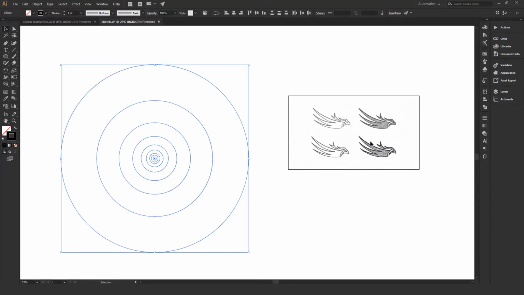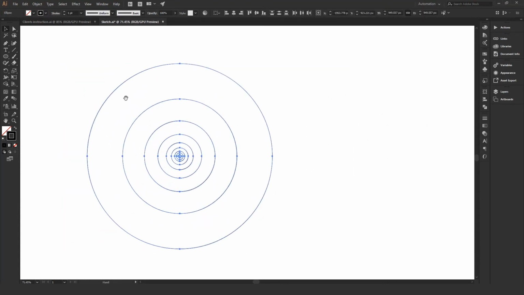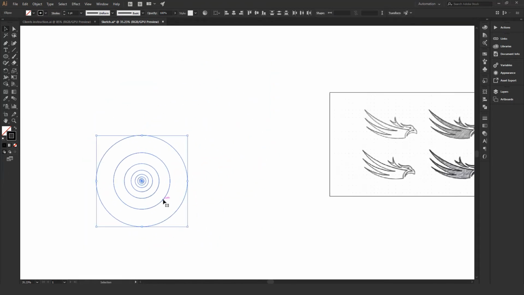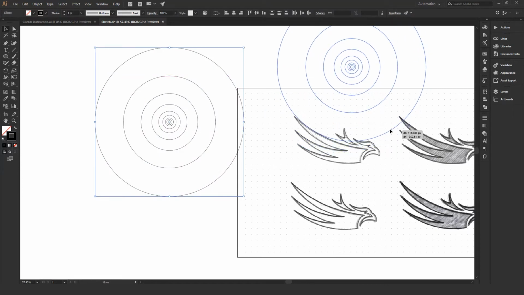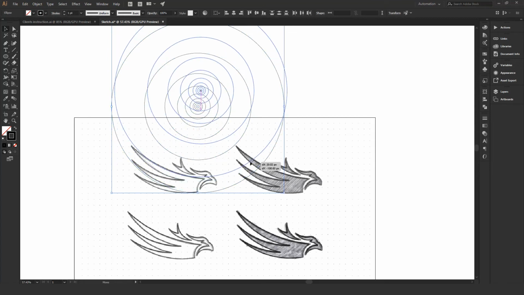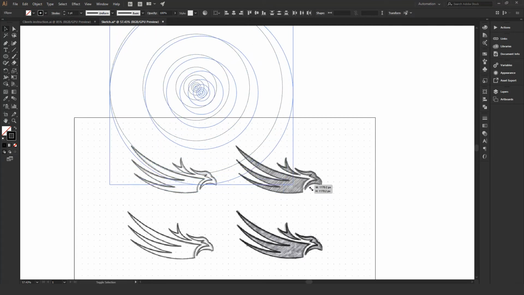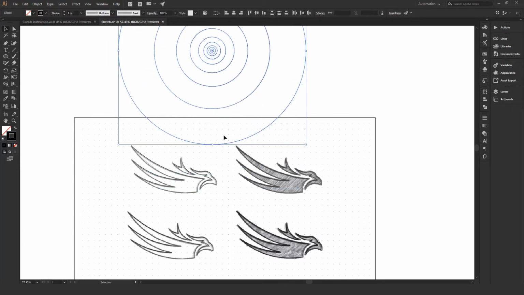Now I'm going to start making the logo using these golden ratio circles. For now I'm going to increase the sizes of all the circles and try to match the logo shapes. Make sure you increase the circle size by pressing the Shift key.